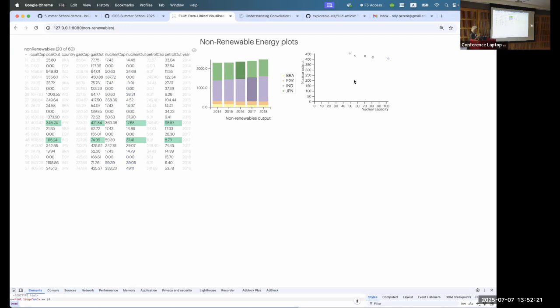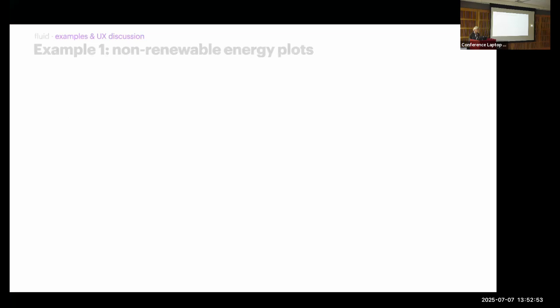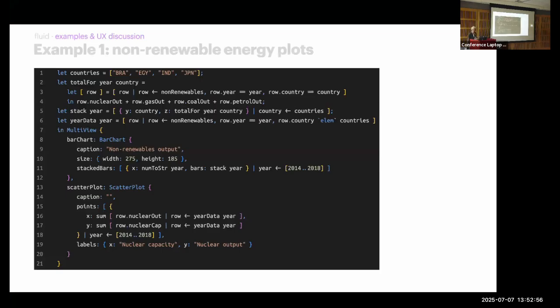If you're familiar with data visualization techniques, this is sometimes called brushing and linking. Brushing and linking is when you have 2 selections in different charts that are coordinated in some way. But here we're able to do it in a transparent way. We're able to explain why these segments of the bar chart are related to various points in the scatter plot, and the reason is that they have overlapping data usage. Okay. So that's the basic idea.